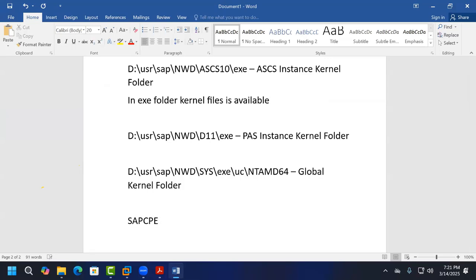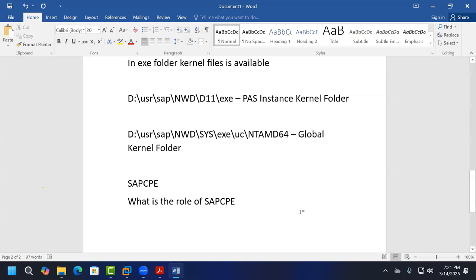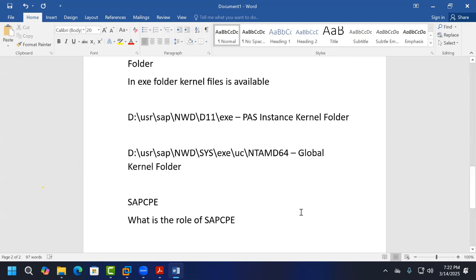Now you want to know the role of SAP CPE. That is an important point. SAP CPE is one of the kernel files; it is part of the kernel.